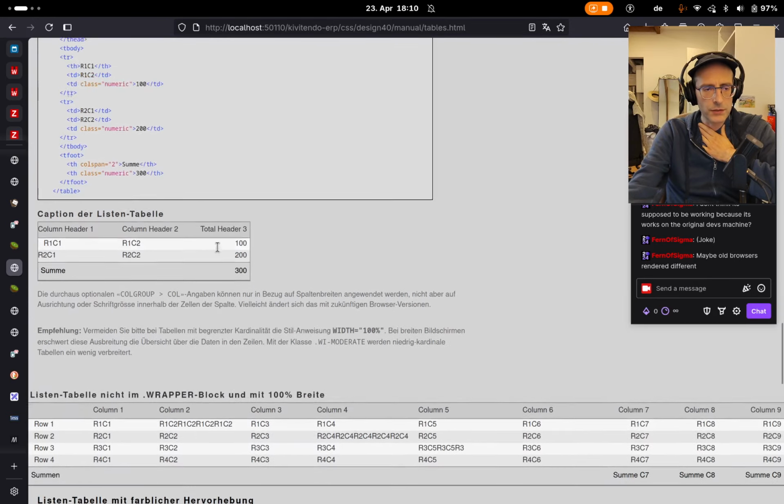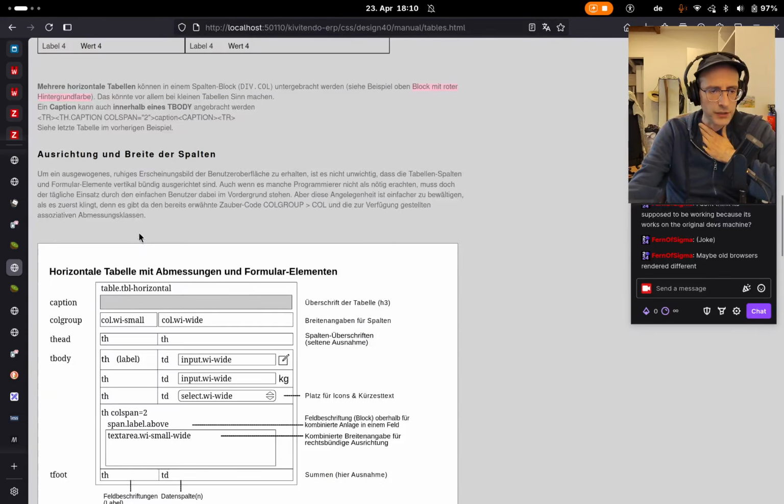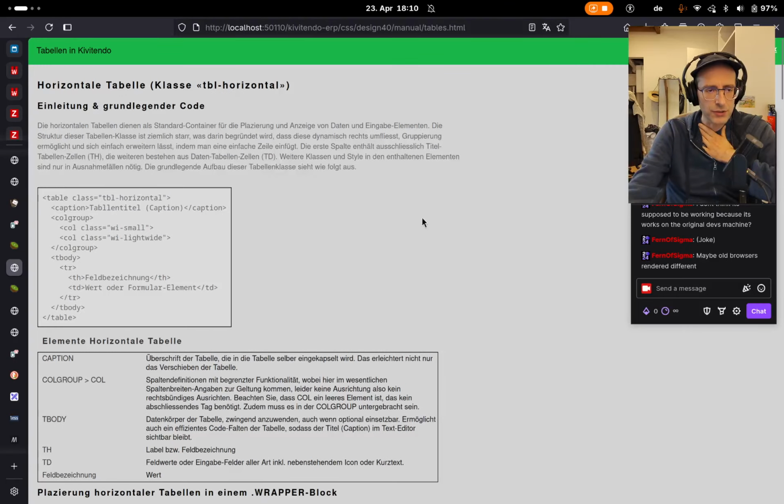Yeah, this is all fine. And so font sizes look fine as well.